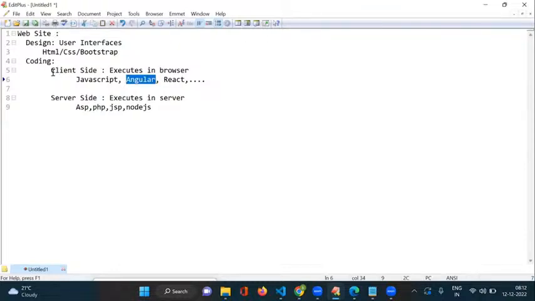Every website contains these two types of scripting. As UI developers, we implement the client-side logic, and server-side programmers implement the server-side logic.